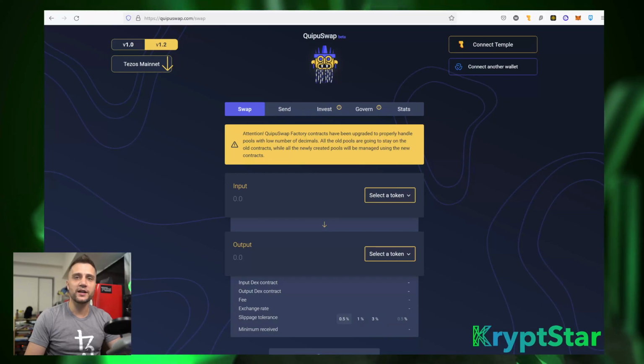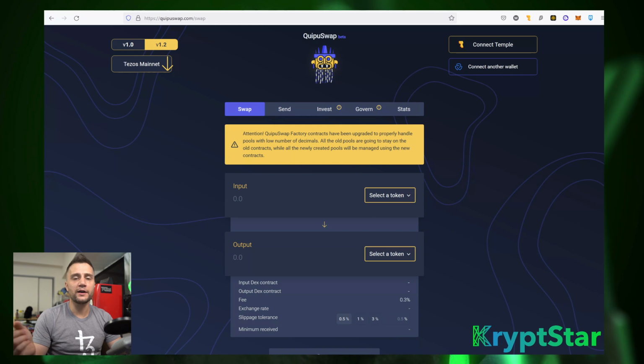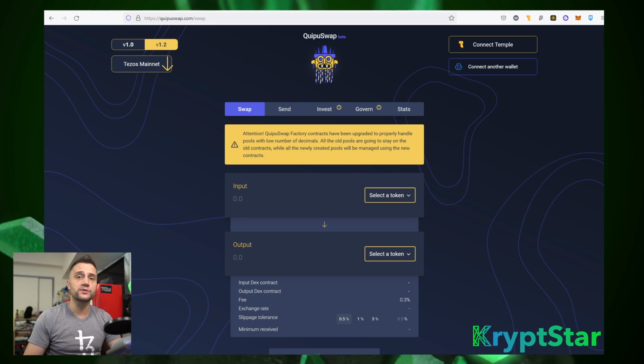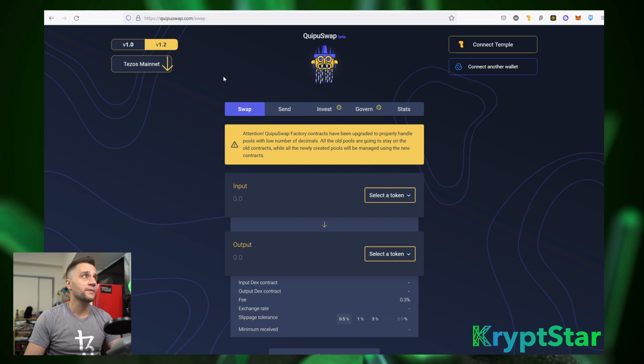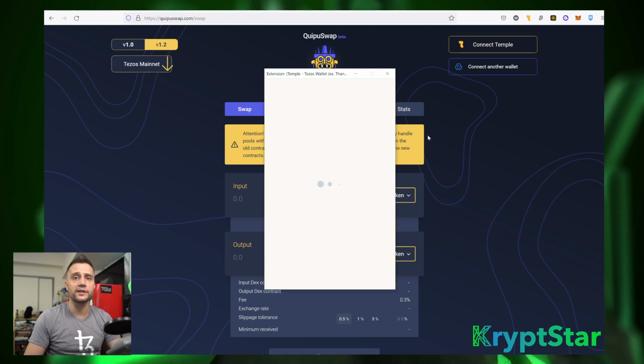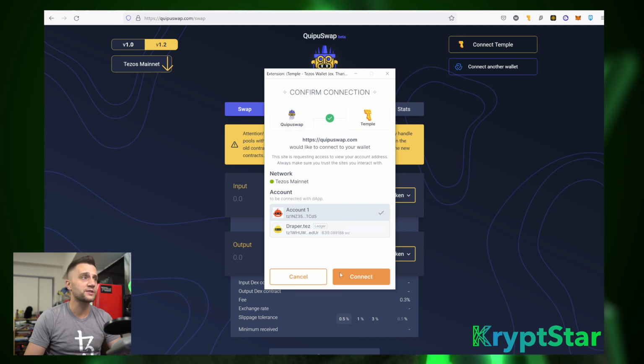Today, I want to take you through a quick tutorial on how to swap from Tezos to Plenty. To do that, you need to first head over to Quipuswap. The Quipuswap website is right here, quipuswap.com. And as of right now, this is the only way, unless you have Temple Wallet installed. I'll show you that in a different tutorial if you want to swap using Temple Wallet.